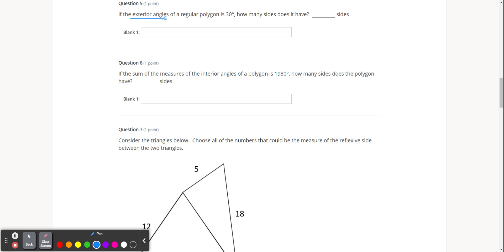If an exterior angle, I love exterior angles, automatically you're thinking to yourself 360 degrees. One exterior angle is 30 degrees. How many sides does it have? Well, if we know that all of the angles have to total 360, what math can we do with the 360 and the 30? Absolutely. So what is 360 divided by 30? Easy peasy.